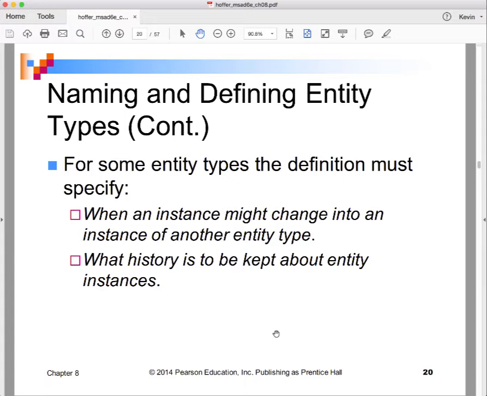Now, some people will try to do too much with entity type. Here's a problem I've seen people get into a lot. They want to keep track of people's occupations, and they go, well, let's have a lawyer entity type, and let's have a plumber entity type, and let's have an accountant entity type.